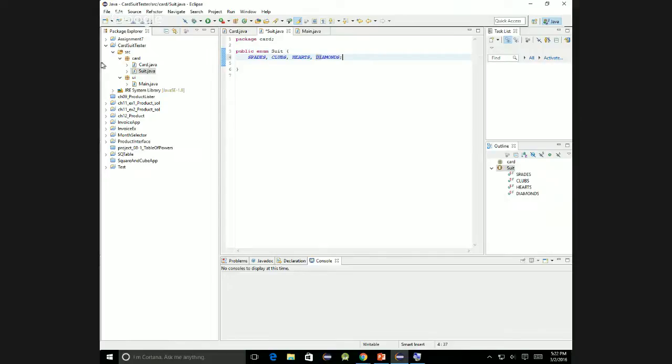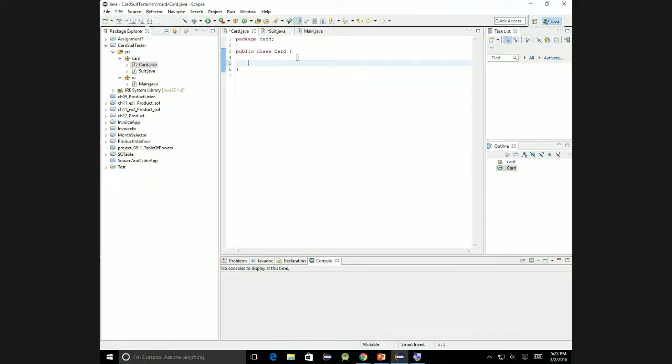Now let's think about how we can model our card object. And again, I just want to point out that, at least in my view, it's so much easier to do this kind of modeling and programming when you think about it in object-oriented terms, because we already are set up to think properly about it. We can start thinking what kind of properties or fields do we need, what kind of methods.